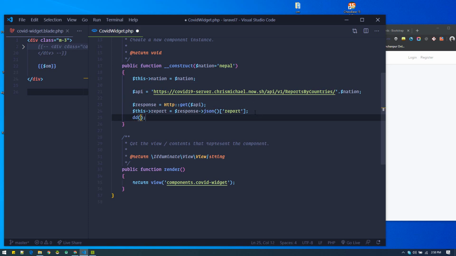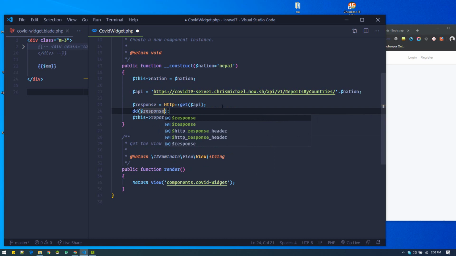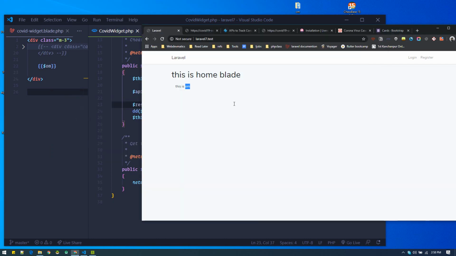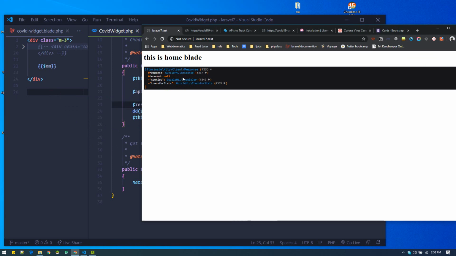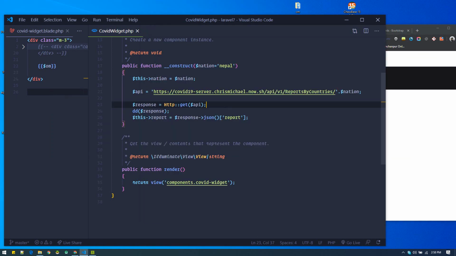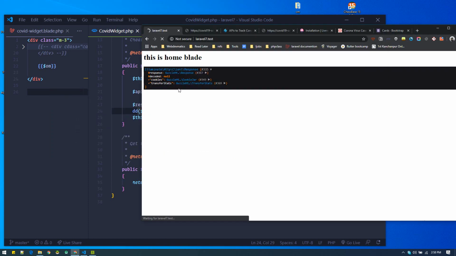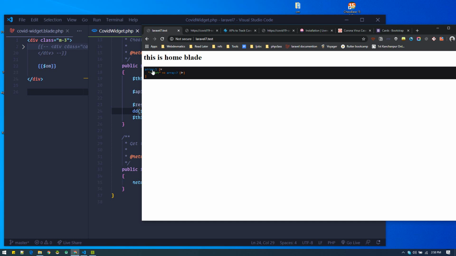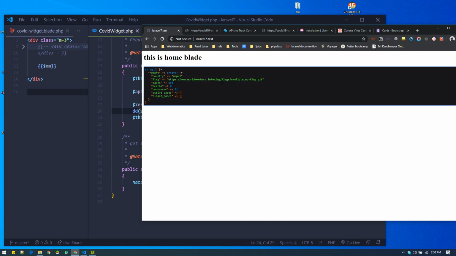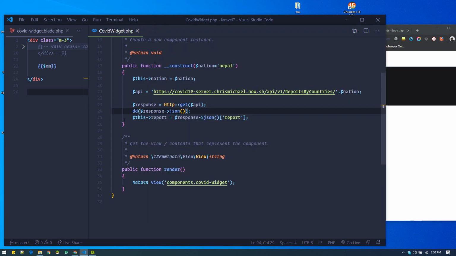So let's die and dump the response. Go and refresh. We must see the response. This is the response we get, and we have a method called json, which will give us an array of all the data like this. The array has a report key, and inside it we get all the data: cases, deaths, recovered.